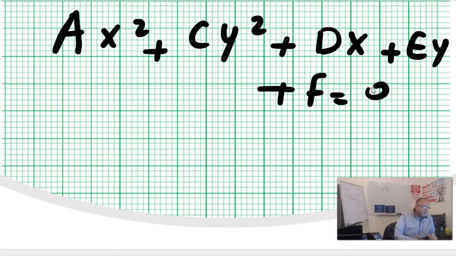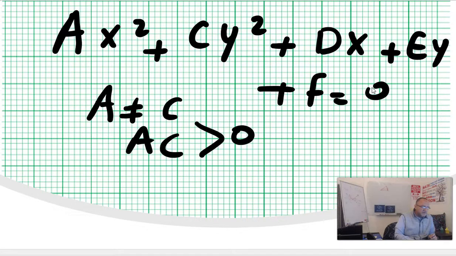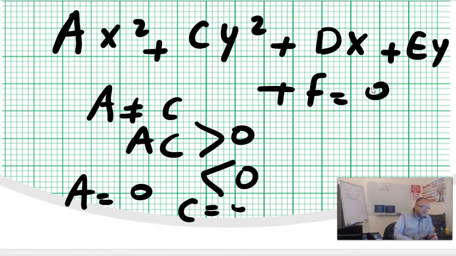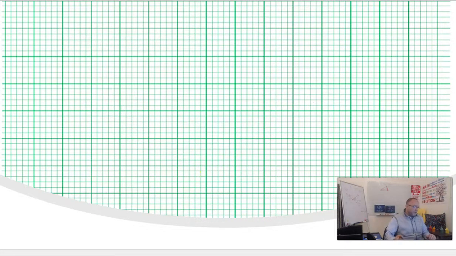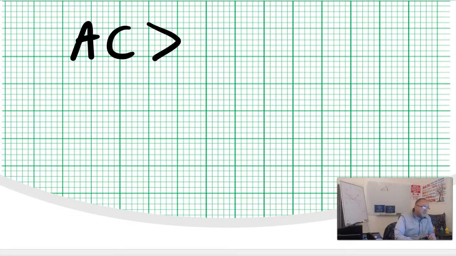And we said, when we studied the conic section, there are many conditions. If A is not equal to C, and the product of the A and C coefficients is larger than 0, you have an ellipse. If it's less than 0, you have a hyperbola. If either A equals 0 or C equals 0, but not both, of course, then you have a parabola. We talked about all that, but we said if A times C is greater than 0, and A equals C, then we have a circle. And we gave many examples.